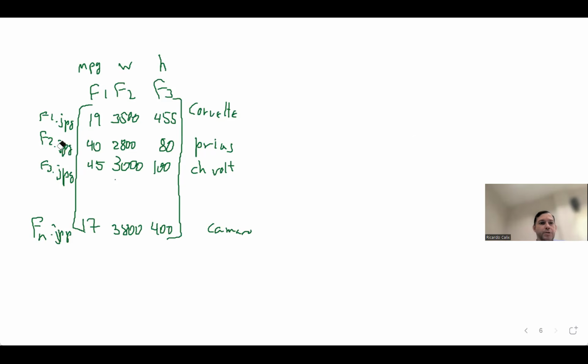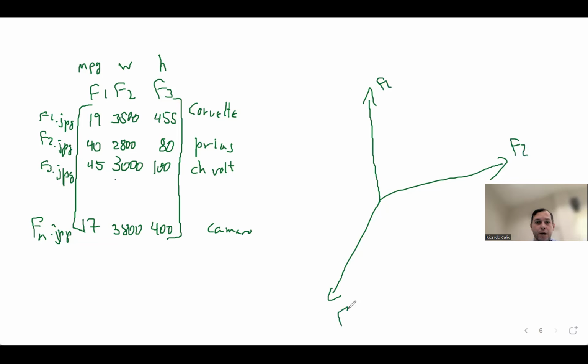And now what I'm going to do is create the vector space that corresponds to this, so you get an intuition of how this works, and it's very simple. So I'm going to do, like that and like that. I'm going to say that this is going to be F1, F2, and F3. It would be easier for me to do 2 dimensions, much easier to visualize, but let's try this.